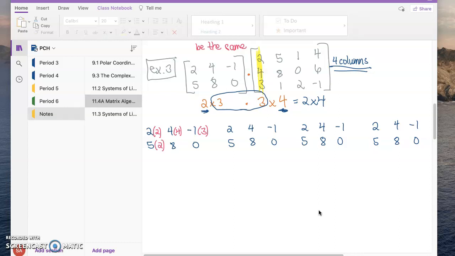So I think I might try and color code these for you guys. So then I'm going to take the second column, 5, 8, 1, and I'm going to go 5, 8, 1. So there's that. And I just keep going with the different columns. So I'm going to take the third column. I'm going to go 1, 0. I didn't give myself a whole lot of space on this one.